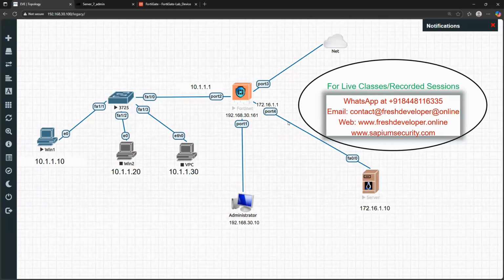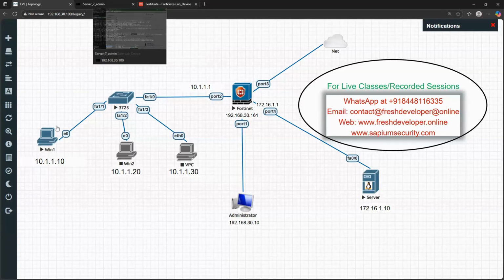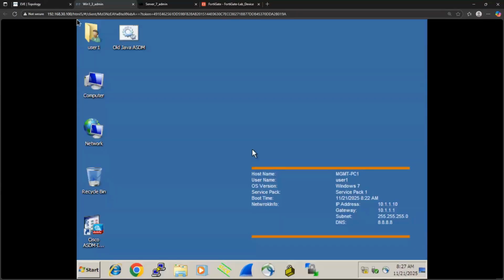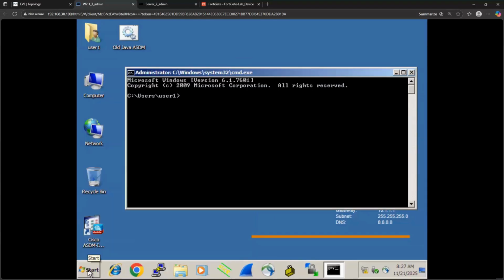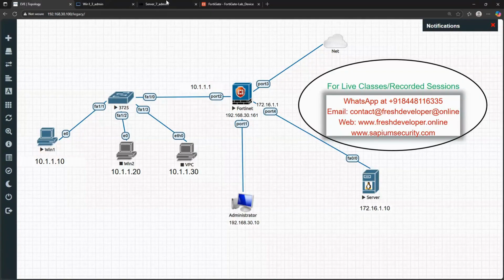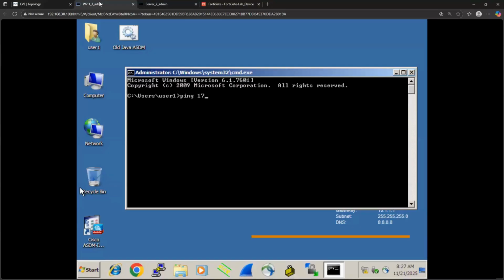If I ping 172.16.1.10 right now from this PC, it has timed out and we are not able to communicate.